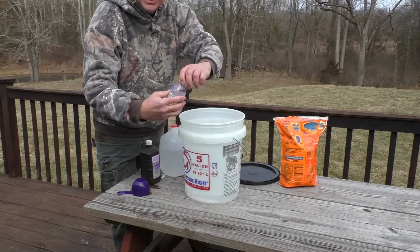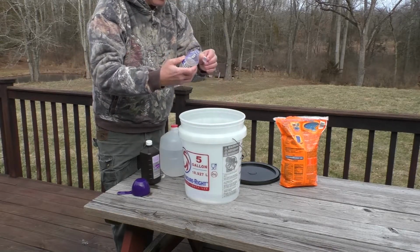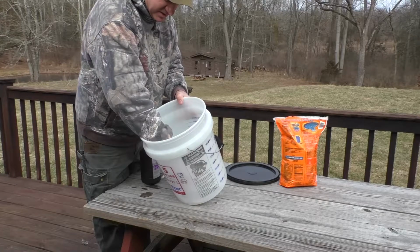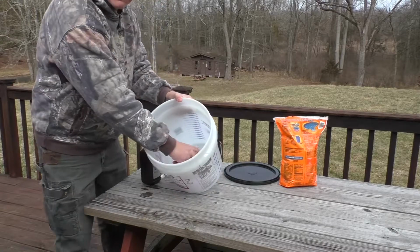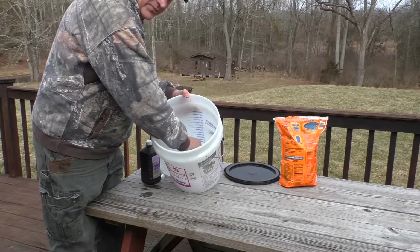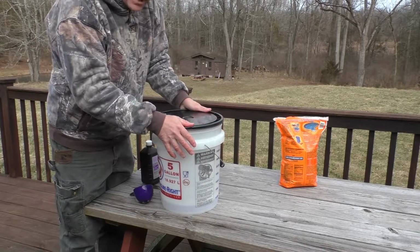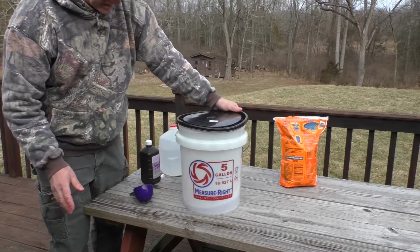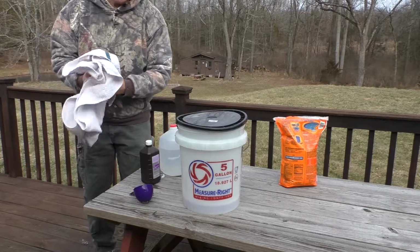And we're going to go with the soap. Just any kind of soap. You just want to put a little bit in. That's enough. Tiny bit. Tablespoon maybe. What I'm going to do is I'm going to mix it up. Okay, I'll use anything to mix it. Just using the measuring cup just to mix it up. I'll stick the lid on it. It's probably going to blow the lid off if you put it on tight. And I'll just let it sit inside for a few days until the chemical reaction takes place. It'll bubble and foam a little bit.